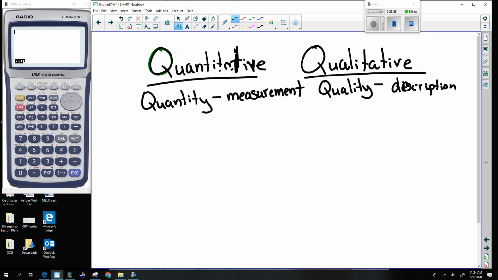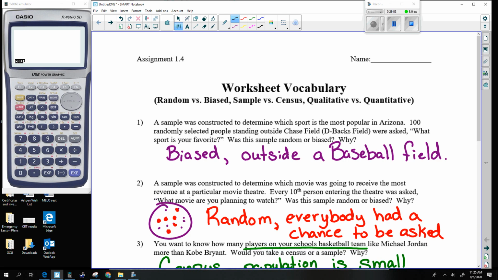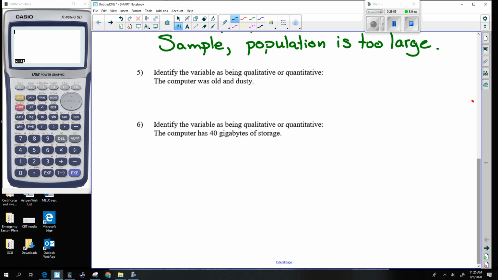but what that is like, how did it smell? It smelled good. You know, it looked old. That's not a measurement. I mean, it's kind of hinting towards a measurement, but it's not a measurement. It's good. It's old. It's fresh. These are just descriptions of something, and those are qualitative qualities. So quantity is a measurement. Okay, everything else is just a category. It's in the category of good. All right.